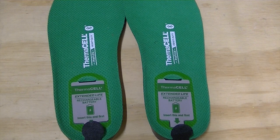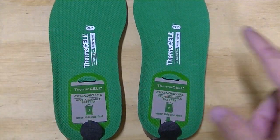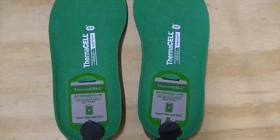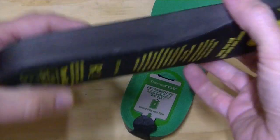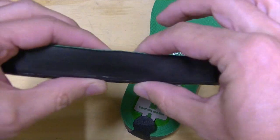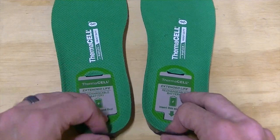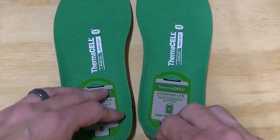Now, there have been times where, depending on the way I'm sitting in my stand, the wind may be hitting me from the right side, and my right boot will get colder than my left boot. And so it makes sense if you wanted to unsync them and make your right insole warmer to compensate for that. Very well thought out. Again, you can see about how thick they are. They are a little bit thicker than the insoles that came on my boots from the store, but not much.